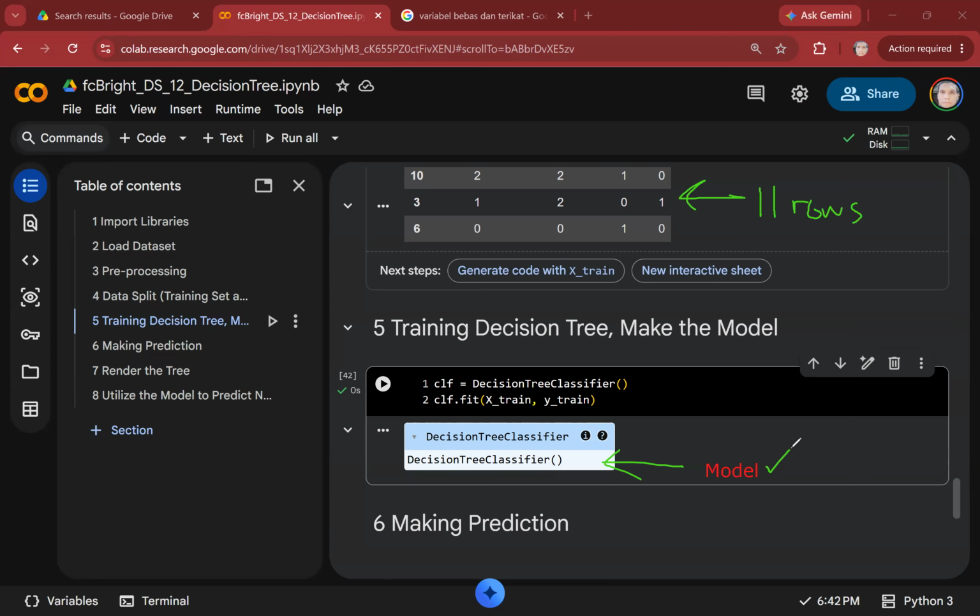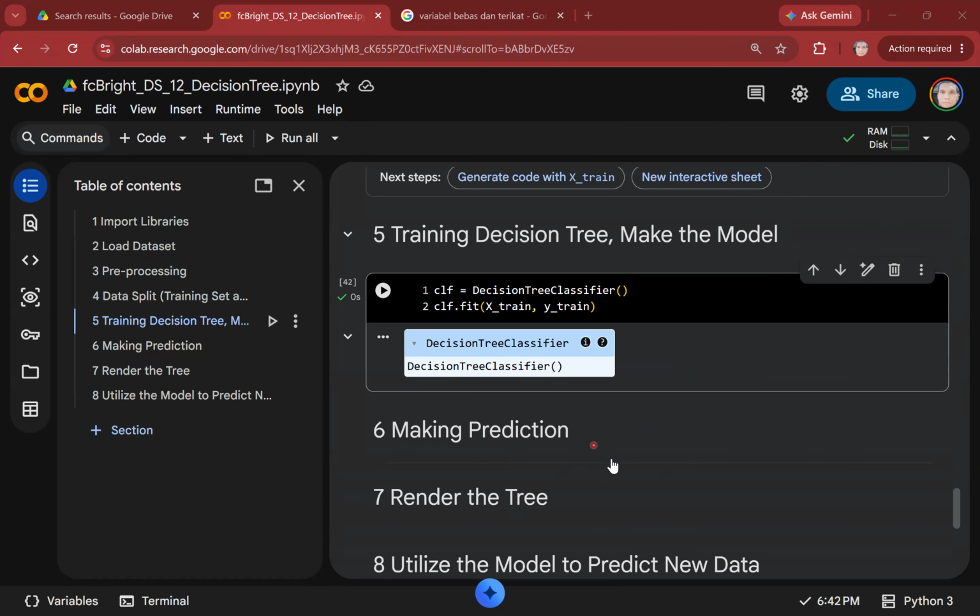Okay, so let's make the prediction using this model. Still remember that we have 13 data, so we still have another 2 rows. So these 2 rows will be predicted using the model. Okay, so we continue with that. Now we are making prediction here.